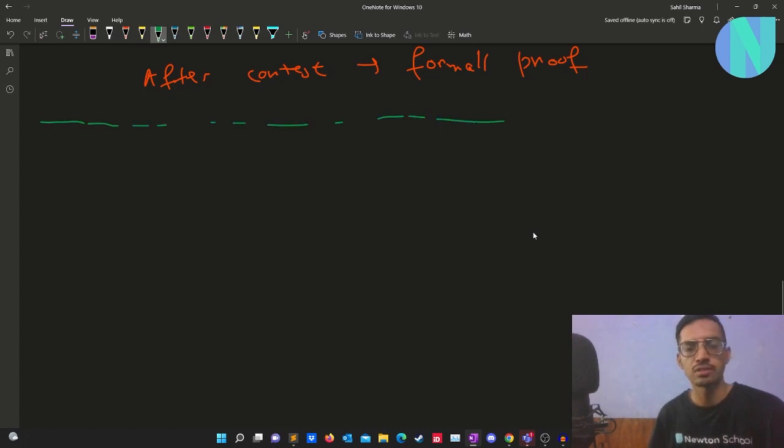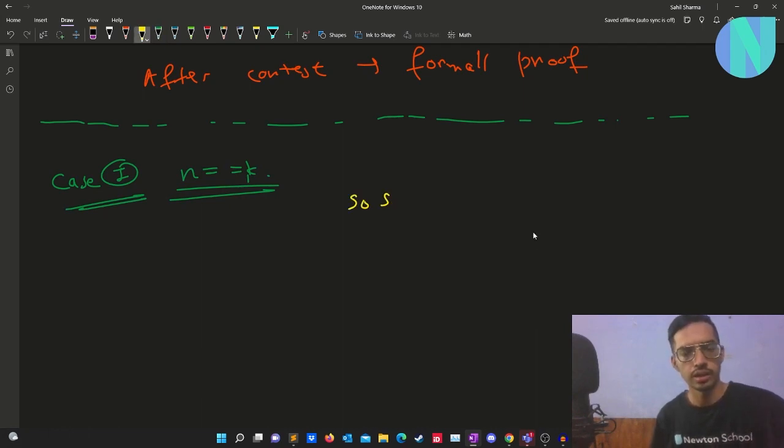So we will start with cases. The very first case is when your n is equal to k. What that means is that you can flip your entire string, right? So we have s1, s2, s3, so on up to sn. As my n is equal to k, that means you have to flip the entire string.